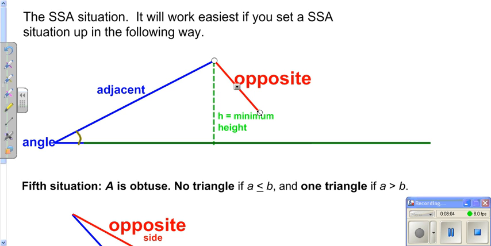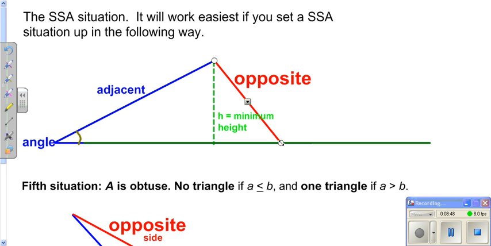Well, if we tried a slightly different situation and made this a little bit longer and then swung it down, it'd be long enough just to form one triangle, and in this case it's a right triangle. Well, if we go back here and make it a little bit longer to explore a third situation, it could come down and touch here, forming one triangle this way. Or when we swing it over here, we get a second triangle. We can swing it because this angle at the top here is not fixed. We don't know that angle. So in that situation, you could have one triangle formed here, or swinging it back over here, get your second triangle. So that's how you can sometimes get two triangles.